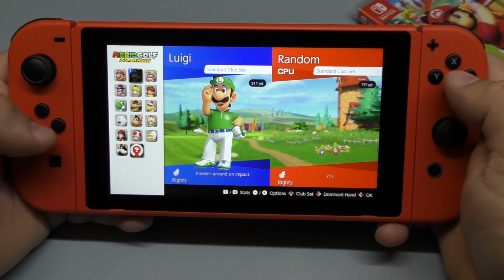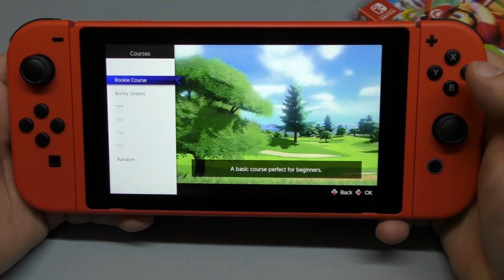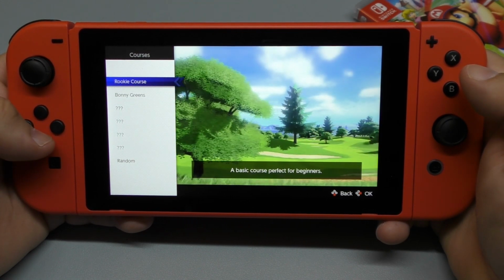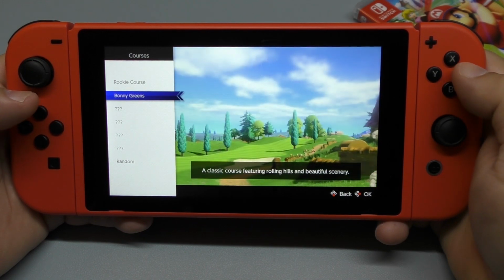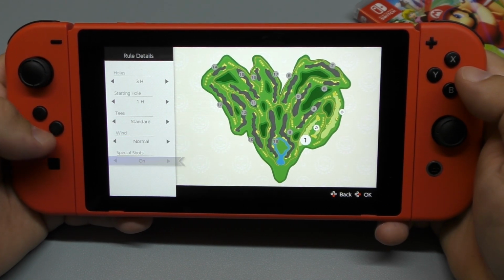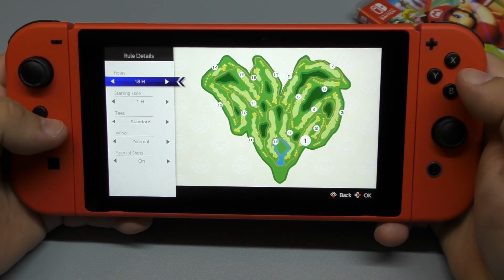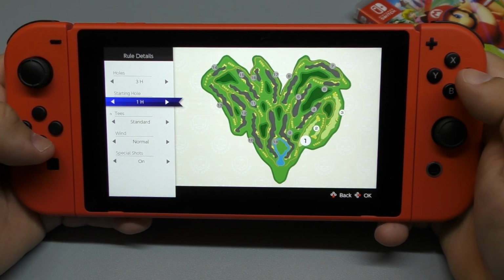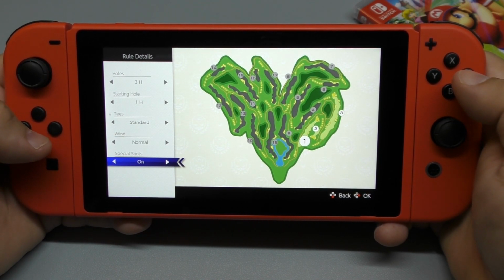And CPU, let's go and choose Random. Let's see what the CPU uses. Okay, rookie, a classic or basic, perfect for beginners. A classic, I'm going classic. Okay, three holes. We can play 6, 9. For the purpose of the video, I'm going to play three holes. Starting, standard, normal, and special shots on.